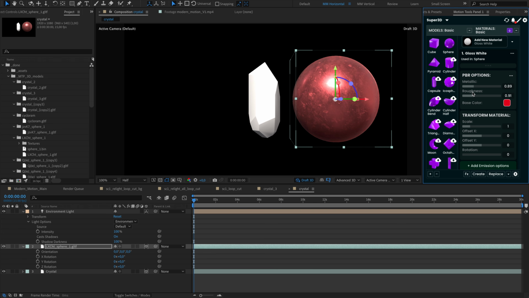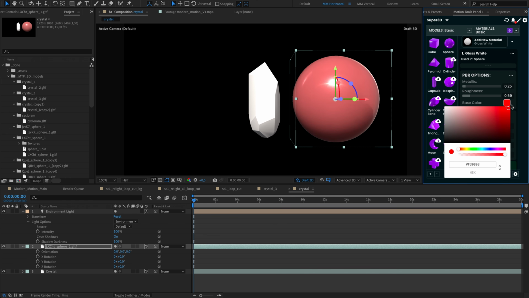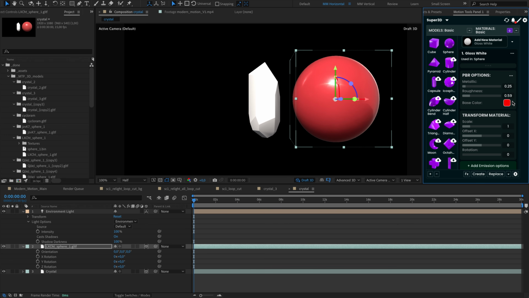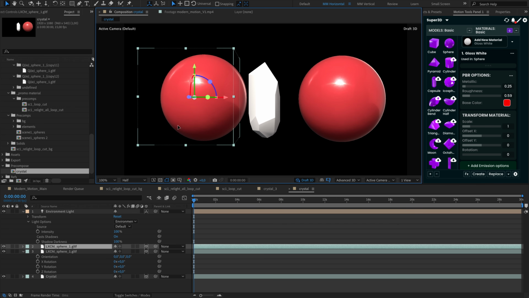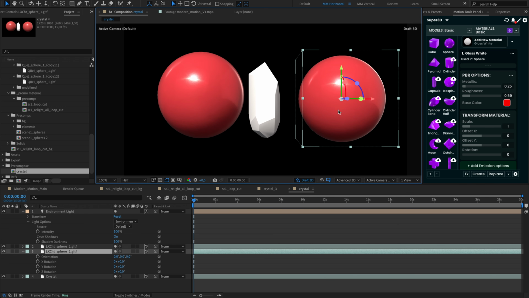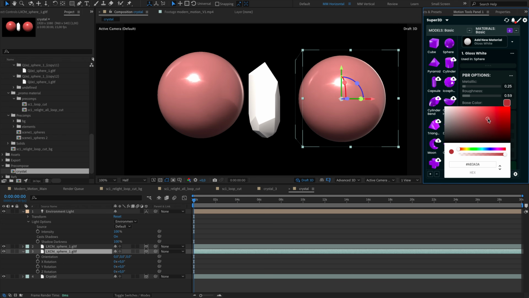For the flying spheres around the crystal, we opted for a more reflective look. Choose the desired workflow for you. Super 3D is a good choice for quickly adding simple models. Before we continue, we need to know some important things about how After Effects works with 3D layers. When you duplicate a layer, such as a simple 2D shape, it becomes a new independent object with its own transformations and styles. It is located inside the project file. However, when working with imported 3D files, duplicating a layer retains the 3D stylization for all objects.